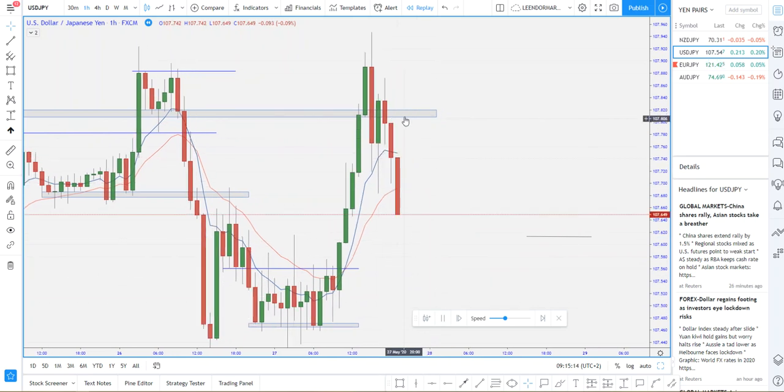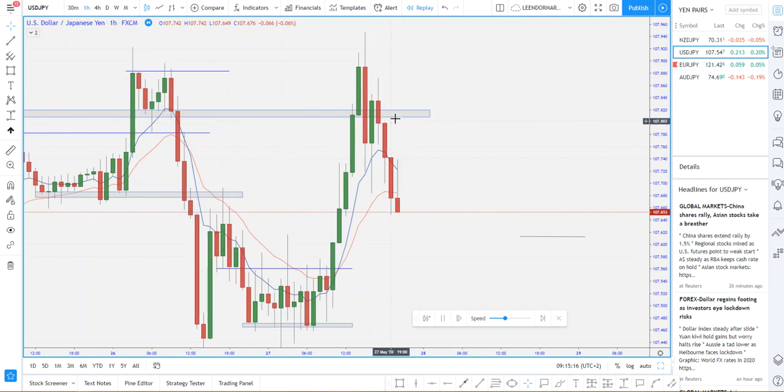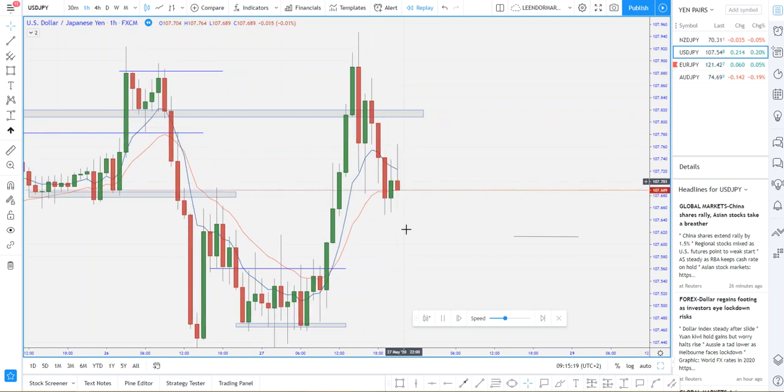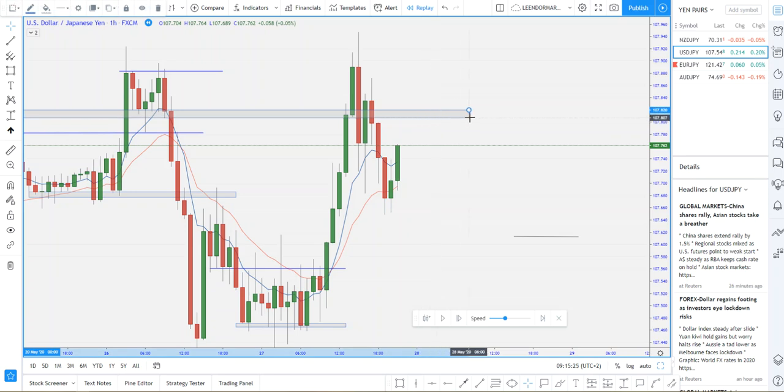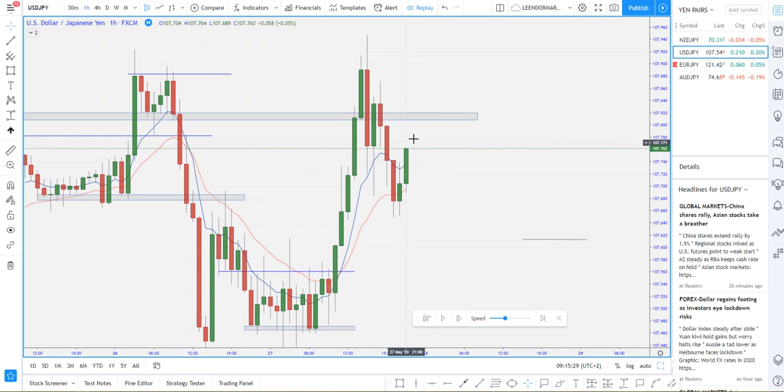So I'm going to wait for the market to come and touch. It did not come and touch. So this would have been one of those trades. If they don't come and touch this level, then I am not going to trade this pair, right? However, I'm going to look at other elements for me to basically get entries.